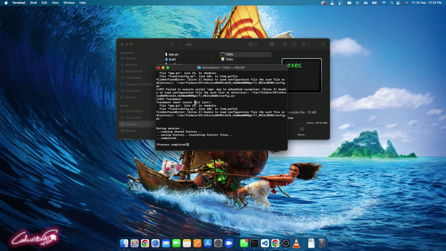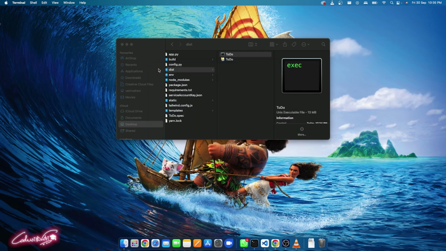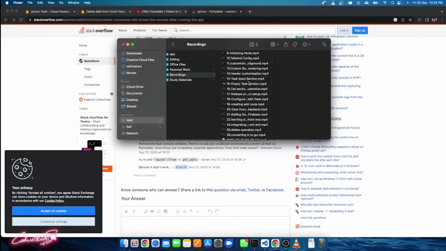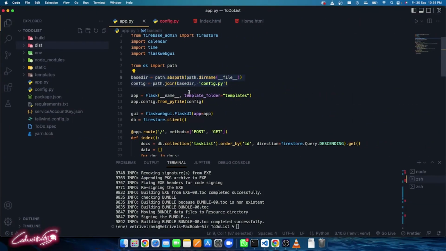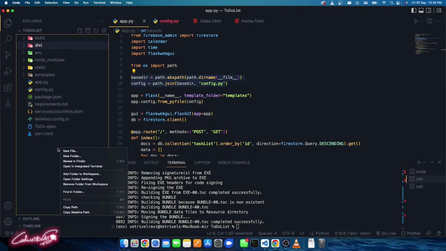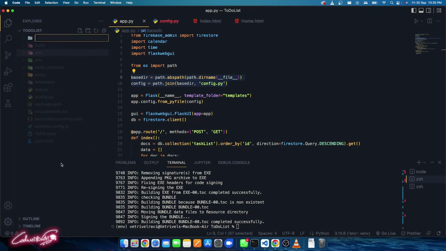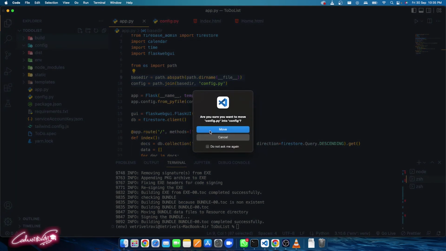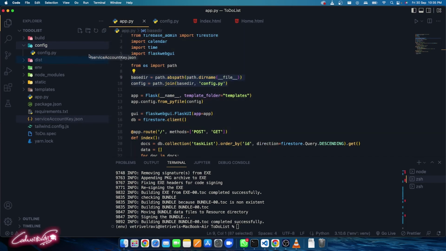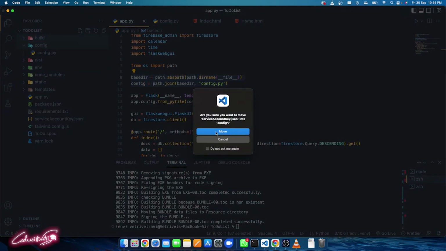Let's show you, and look at that, it's showing that it can't load that config.py file because the config.py file is in the root directory. We didn't add that file because we can't add that file from directly over there. So it's an easy way to do that. What we can do is just create a new folder in the root directory called config, and bring your config.py file into that folder, move it to there, and move your service account to that config folder.